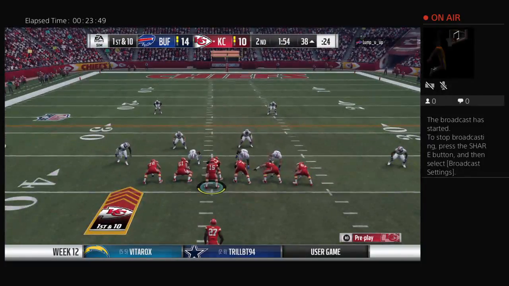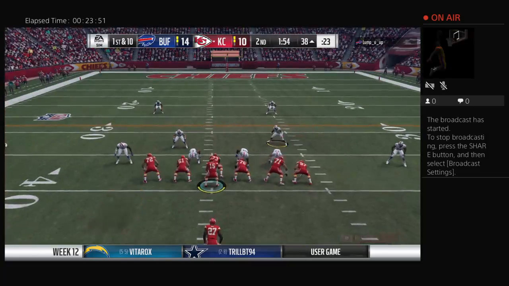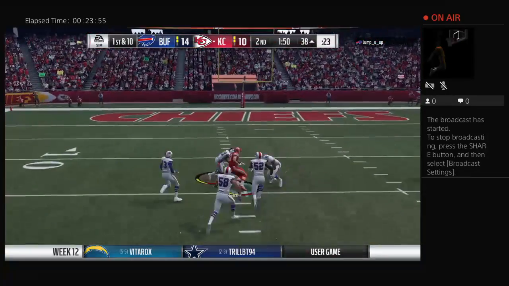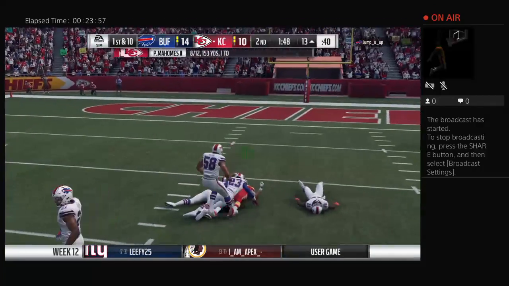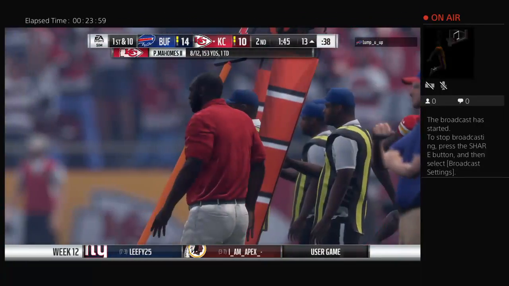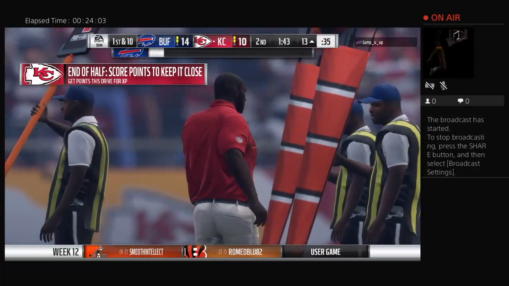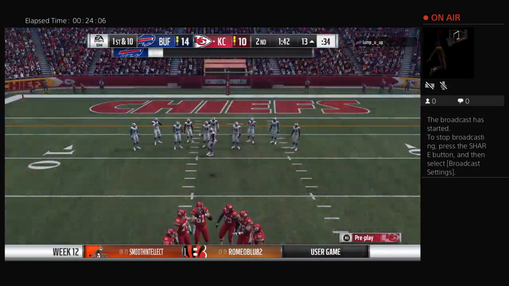Here we go now. 3-19. So after the INT, here's Mahomes. Complete, the tight end Kelsey. And he gets this one all the way down inside the 15. A really nice gain of 25 yards.